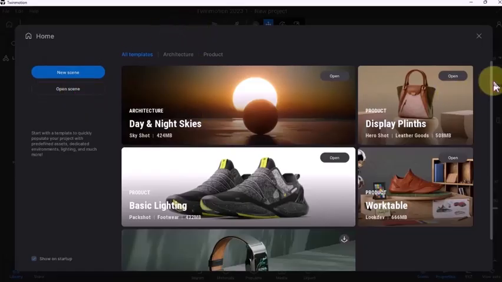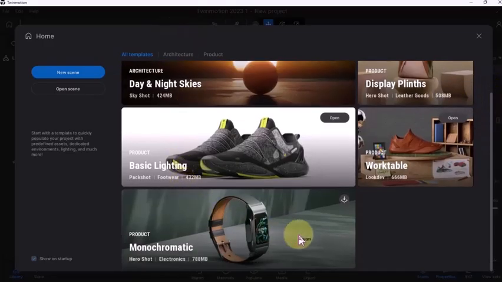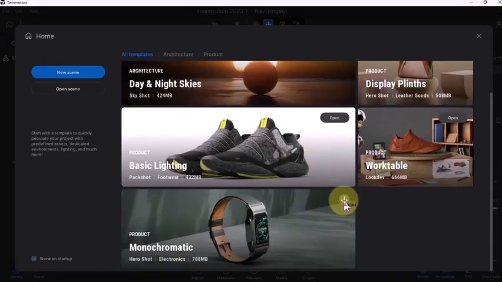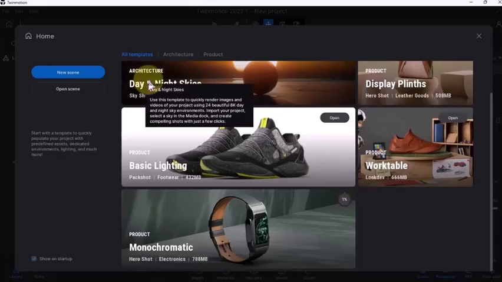And there are also a few templates here provided for the user. If these templates are downloaded, you can easily click on open option here, but if not, you can download it by clicking on this option here. And if you have noticed here, this part, there are all templates here.